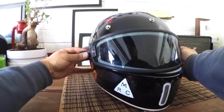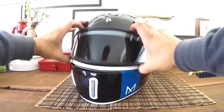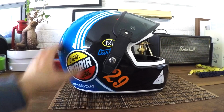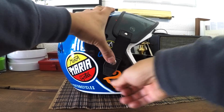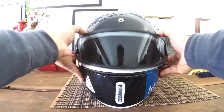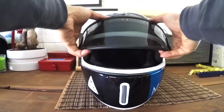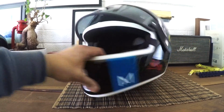But one way you can do it is, I noticed that if you don't have the visor or the peak on, you can actually lift it up like this to a certain extent. I don't know how this will do against the wind. I'm a little worried that this will just snap off in the wind, so I wouldn't go too fast with it. But if you wanted to, you can pull it up and slide it slightly up. It's not the easiest thing to do because it's just rubber friction. It's not meant to be like that, but you can ride like this if you wanted to.